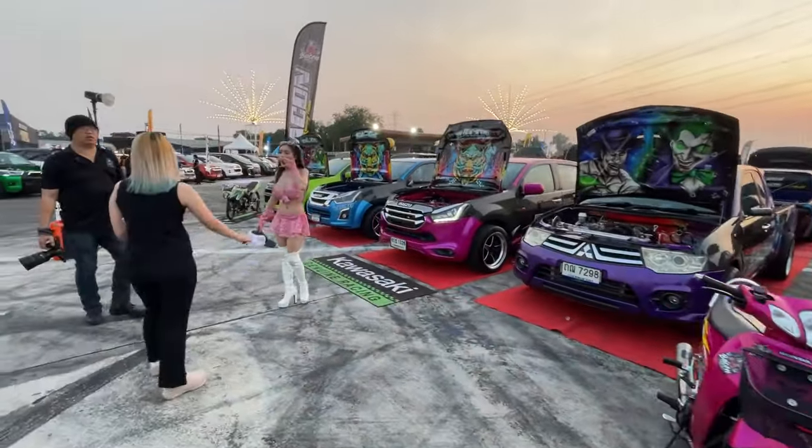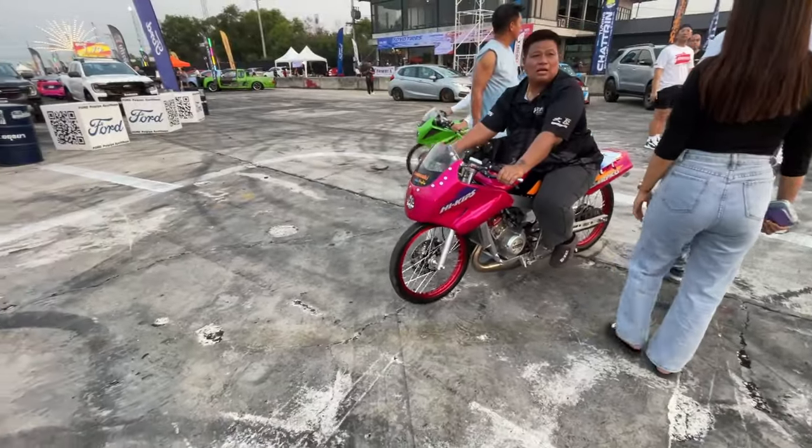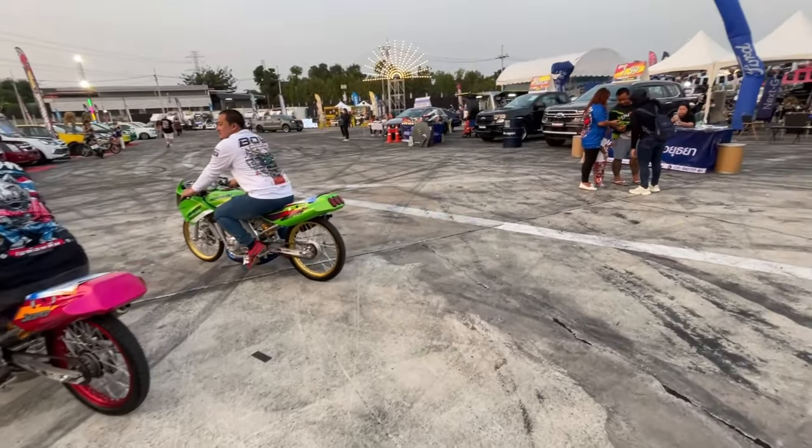Got more models over here. There's a couple of the two-stroke bikes — these things are awesome. All the guys have these bikes and they just ride them around the show. It's really crazy. You'll see all sorts of little bikes just riding around, and people will just get in their car and cruise around the show. It's pretty cool.